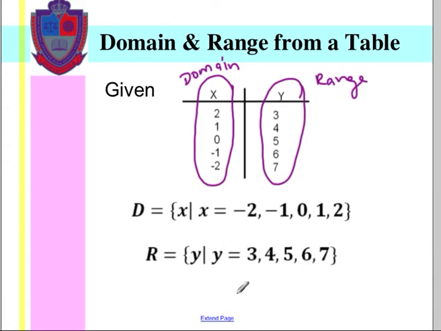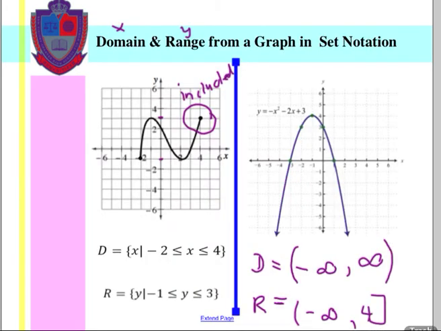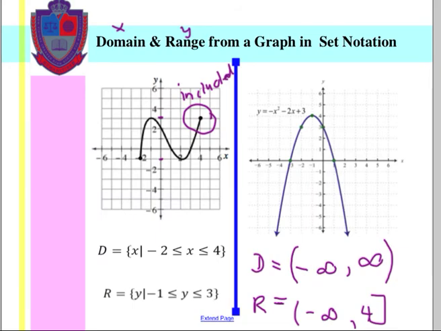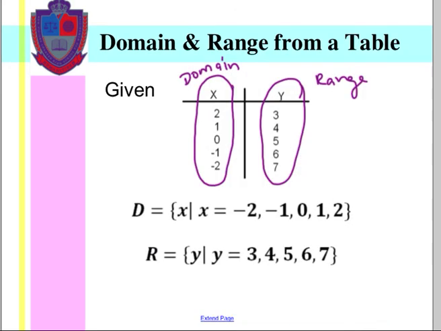So notice here I wrote it this way. In the previous example I wrote it like a simple coordinate kind of pair. Here I have a notation. So these, remember, go back to our diagram. I can do it in interval, set builder, I can graph it, I can do it in standard notation. It doesn't matter which one you want to use, okay?